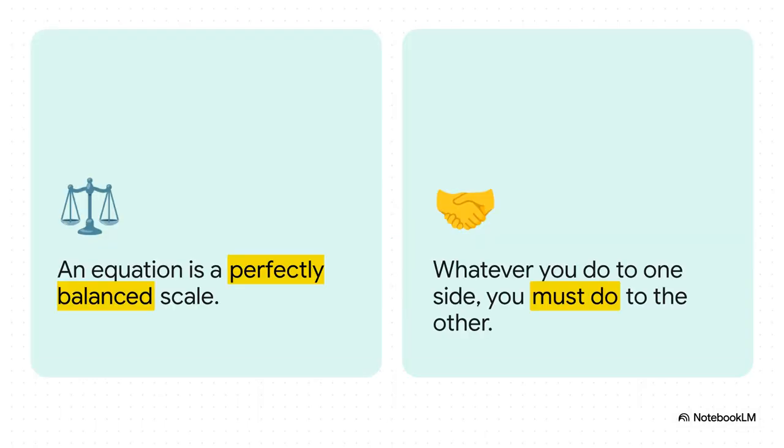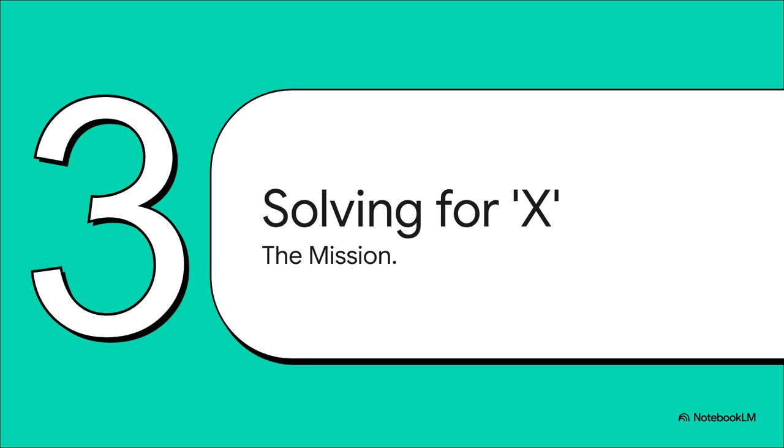This is the law. And now for the big one, the golden rule, the most important rule in all of algebra. Seriously, I want you to picture an old-school balancing scale. An equation is exactly like that. It's perfectly balanced. So what you do to one side, you have to do to the other. You add 5 pounds to the left, you better add 5 pounds to the right, or the whole thing tips over. This rule is everything. It's non-negotiable. Okay, toolkit, check.